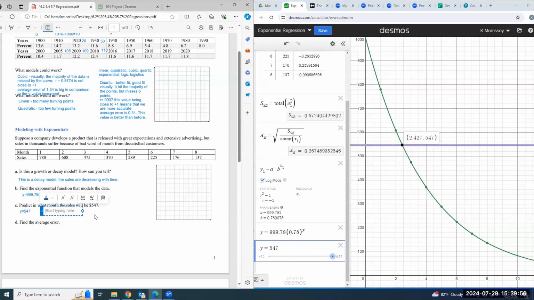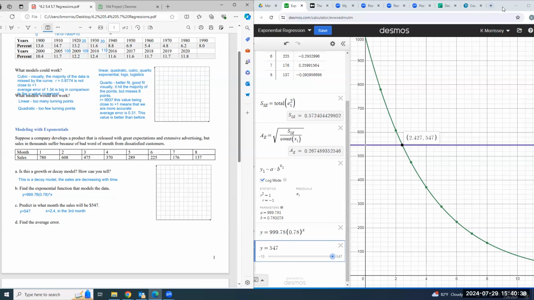So in what month are sales going to be this value? So this is when X is equal to 2.4. So in the 3rd month. So we are well into your, so we've completed your 2nd month, right? And now we're working on your 3rd. So we're in your 3rd month. So we could just say month 3. Then you'll notice too, between 2 and 3 is going to be this value here. And again, it might be super specific on your homework as to how many decimal places or how many months there will be. Then it says find the average error.